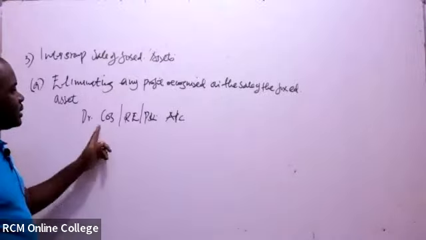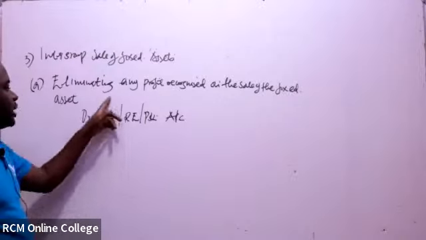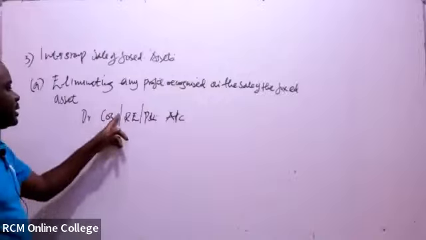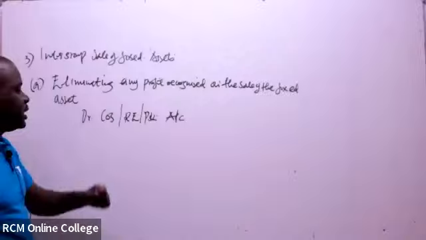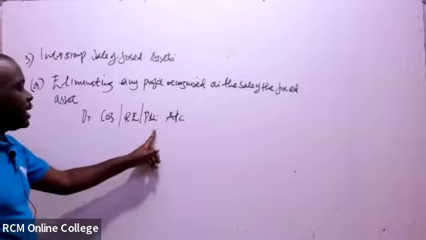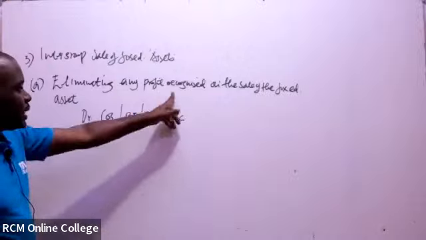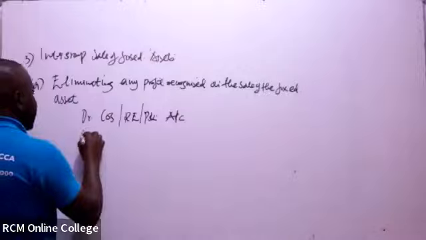Because in this case, you'll eliminate the profit by recognizing it in what we call the cost of sale expense. It will increase this particular expense. So we'll increase this expense to eliminate what? The profit. So you can say debit the cost of sale account, or debit the retained earnings, or debit the P&L account by that particular profit. Then you credit the property, plant, and equipment account with that profit.